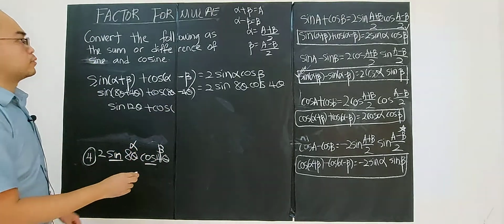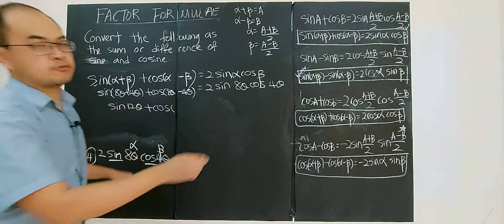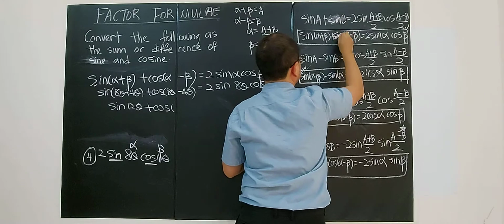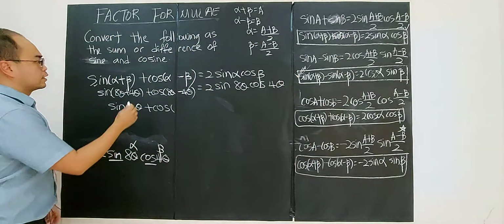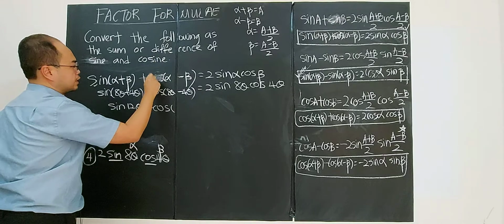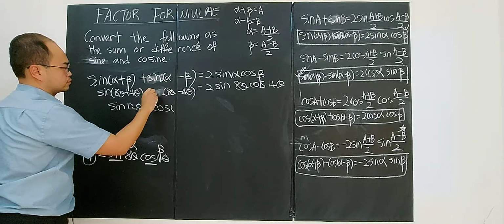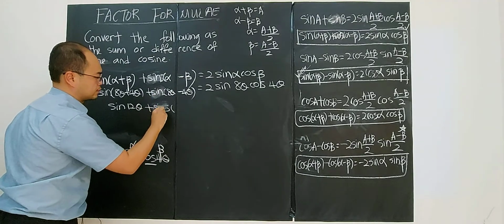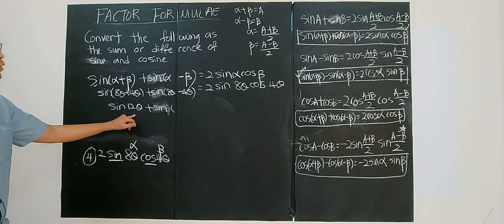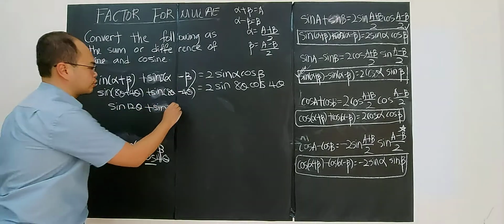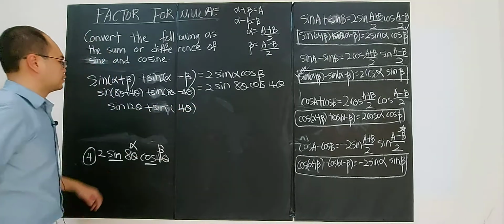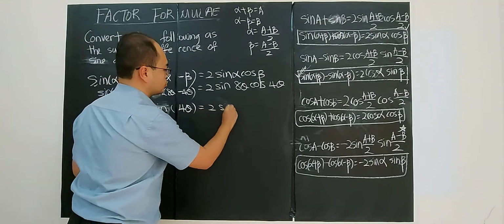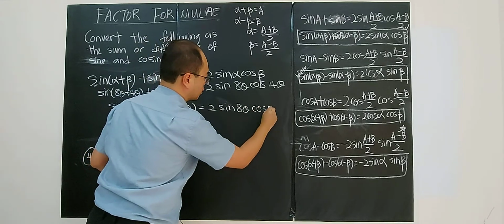sorry, the formula here is supposed to be sine. I rewrote it wrong again. So here will be sine, right? So here also, this one will be sine, and this one also will be sine. So sine 12 theta, and 8 theta minus 4 theta, you have 4 theta, right? Means sine 12 theta plus sine 4 theta represents 2 sine 8 theta cos 4 theta.